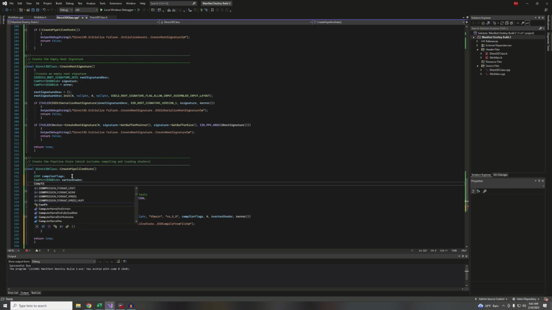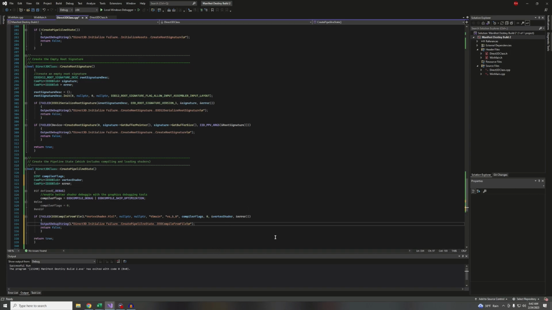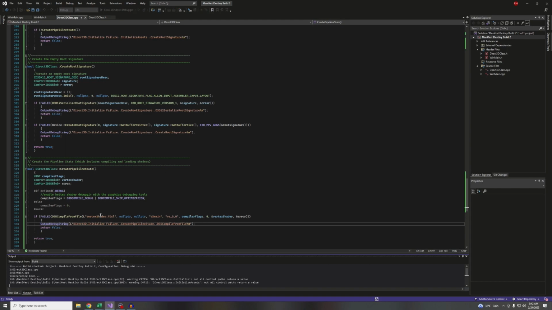And then a ComPtr ID3DBlob, and then error. That should turn blue. Not sure why it's not. So that should compile. But we should get an error because it doesn't have this file.